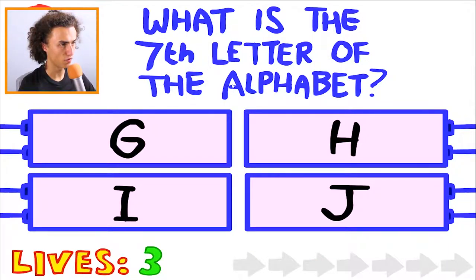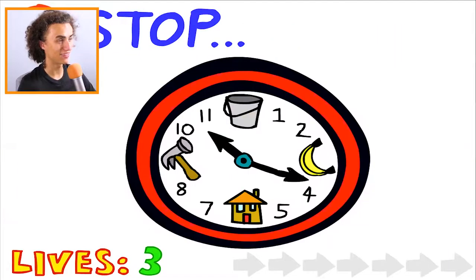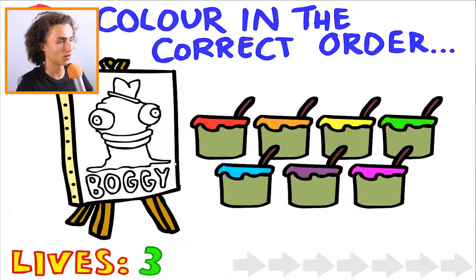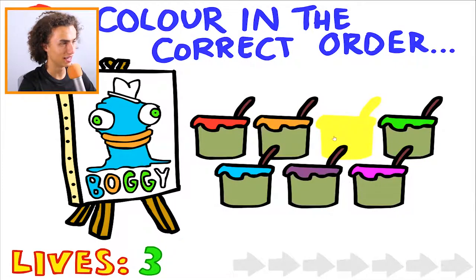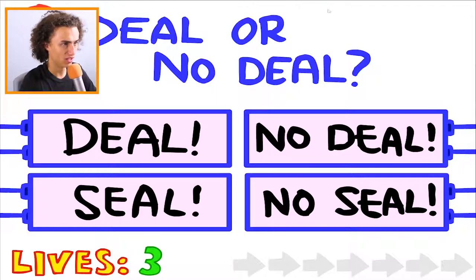What's the 7th letter of the alphabet? 1, 2, 3, 4, 5, 6, 7. H. 24 minus 7 equals 17. Oh my god, I'm starting to learn this game. Okay, stop. Hammer time. There you go. I get these jokes. Color in the correct order. B stands for blue. O stands for orange. G stands for green. Yellow. Whew, masterpiece. Okay, Cups. For some weird reason, I'm really good at these puzzle games, okay?